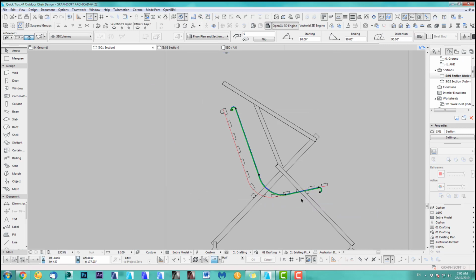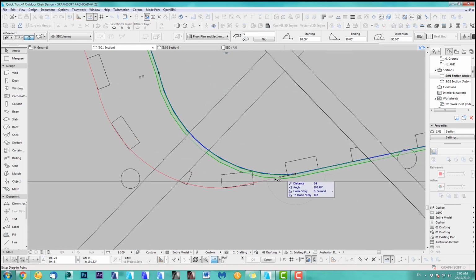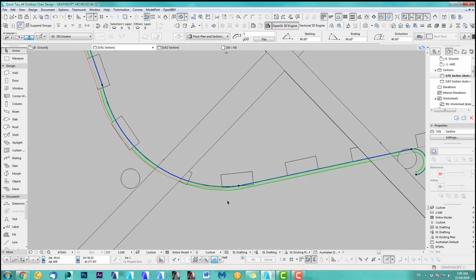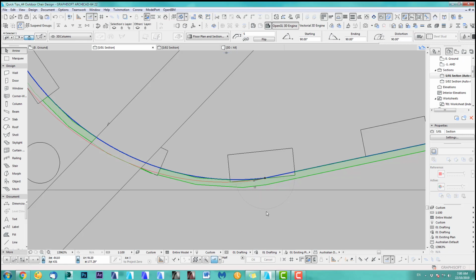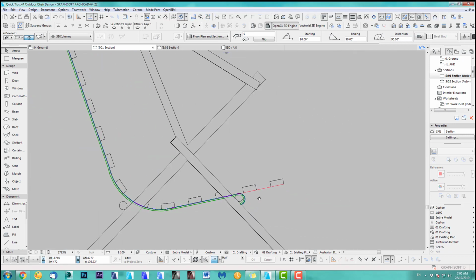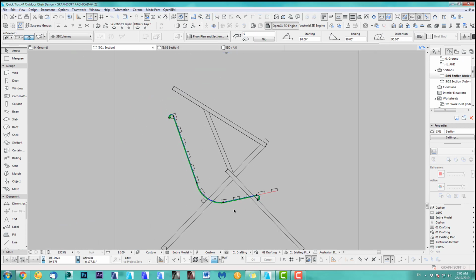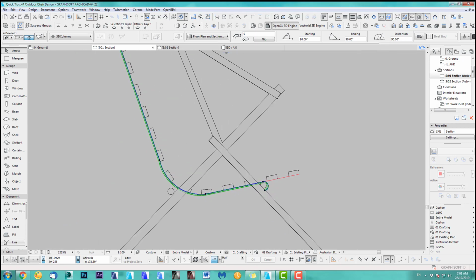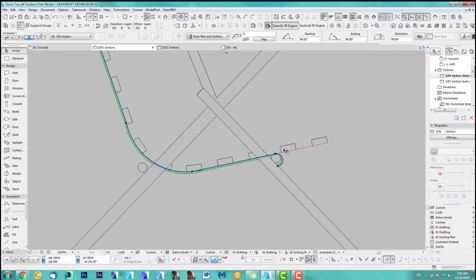Oh, you saw I did not go all the way, but that's okay. You just extend. Oh no, actually, sorry, I thought we had to extend it there. That's my mistake. That's all good. Great. I can see what happens here. I really should have gone all the way out, but then I can't connect. So as you can see, I'm just sort of making this up while I'm doing this tutorial.